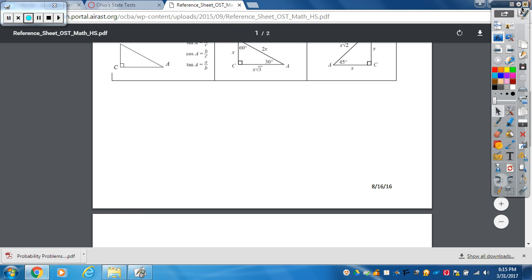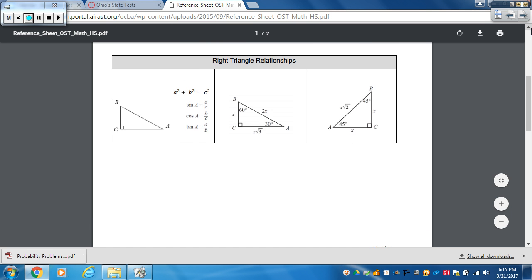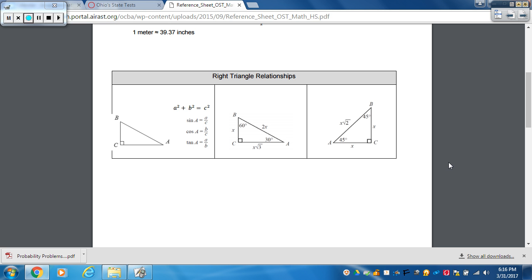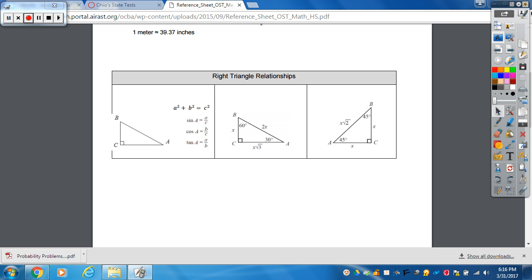You'll take a look there at the triangles. You've got your Pythagorean theorem here. You've got sine, cosine, and tangent. Now, I should probably just say this. You guys know sine, cosine, and tangent as SOH CAH TOA. You'll probably want to memorize that, but if you forget it, you've got this little formula here, and let me just show you what that means.